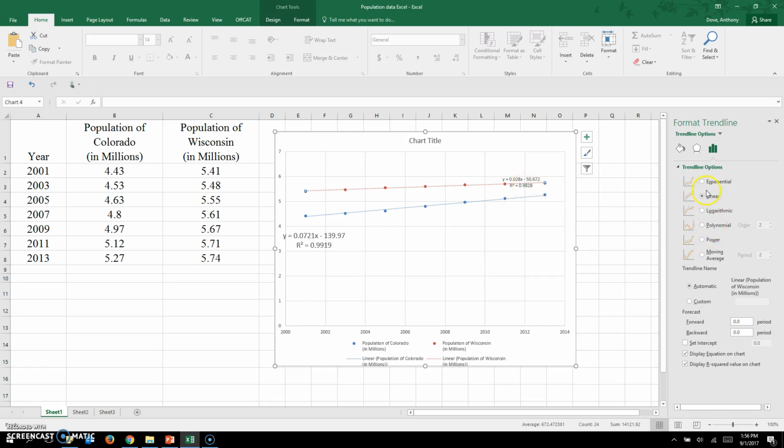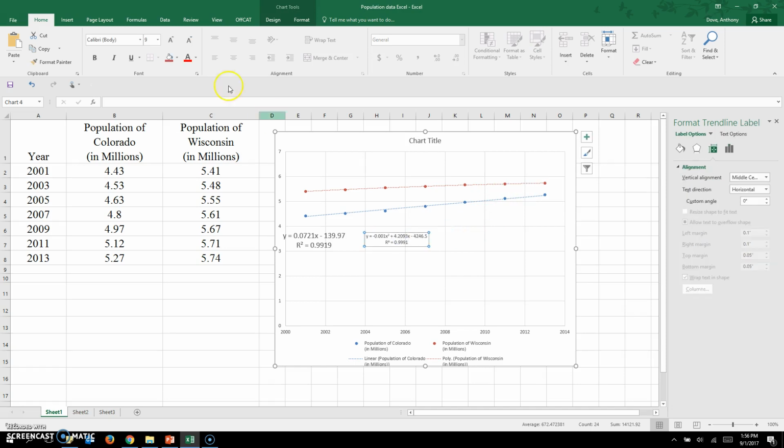But what I can also do is check the other ones. Exponential is pretty similar, logarithmic is pretty similar. If I go to polynomial, I do get it to be almost exactly 1. So since it's slightly higher, I don't need to go to this, but I will, just to look at it and see what's going on. We're going to highlight that, and we'll change that to 14-point font as well, so it's a little bit easier to see.